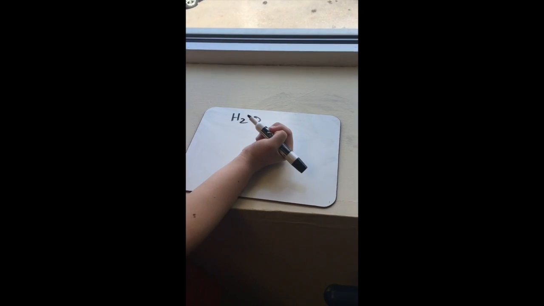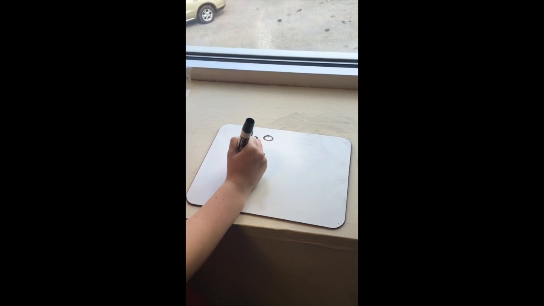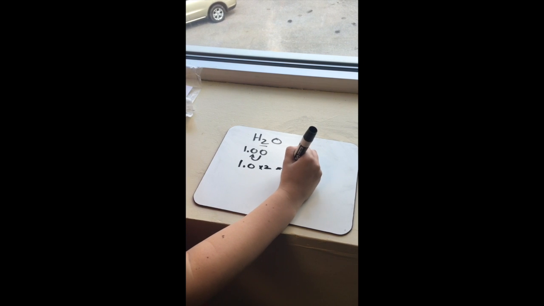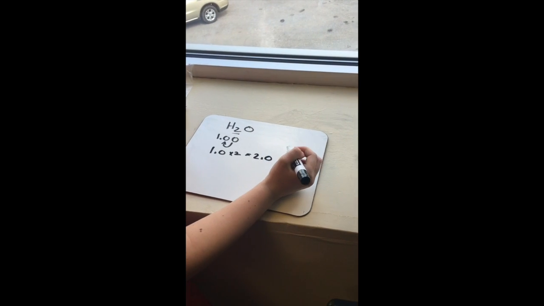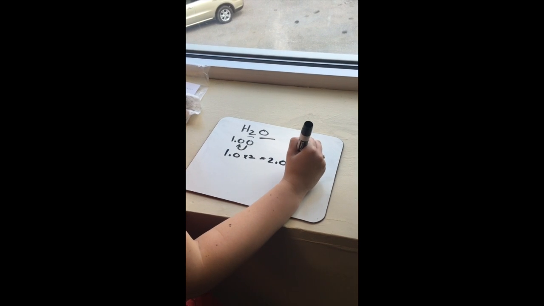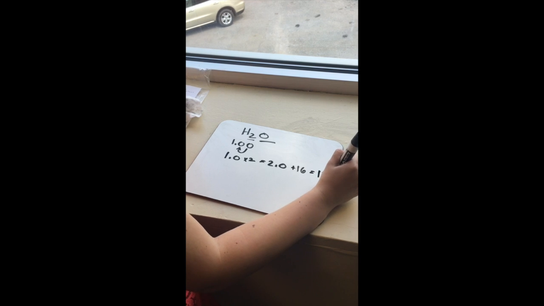To find the molar mass of a compound, let's say we're looking for H2O, you would find hydrogen on the periodic table, which is 1.00. Then you would round up, but it stays the same. So then since there are 2 over here, you would multiply 1.0 times 2, and that would equal 2.0. Then you already know that oxygen is 16, so you would add those together, and it equals 18.0.